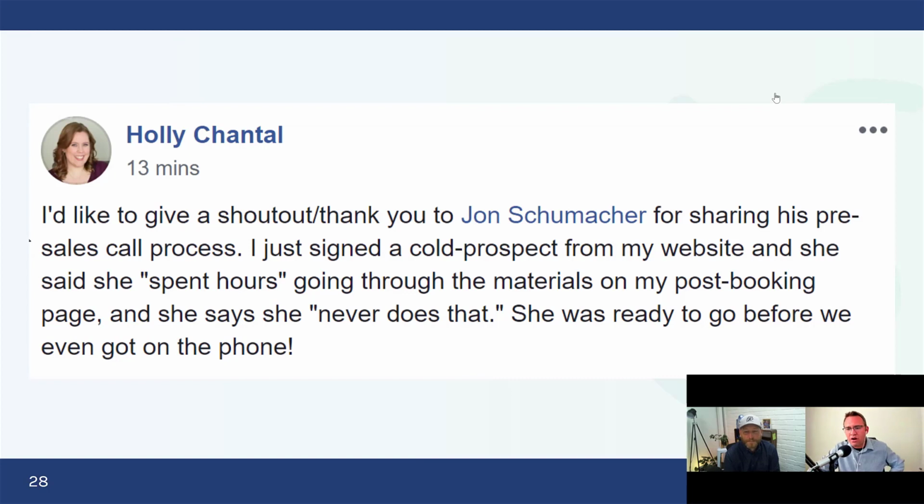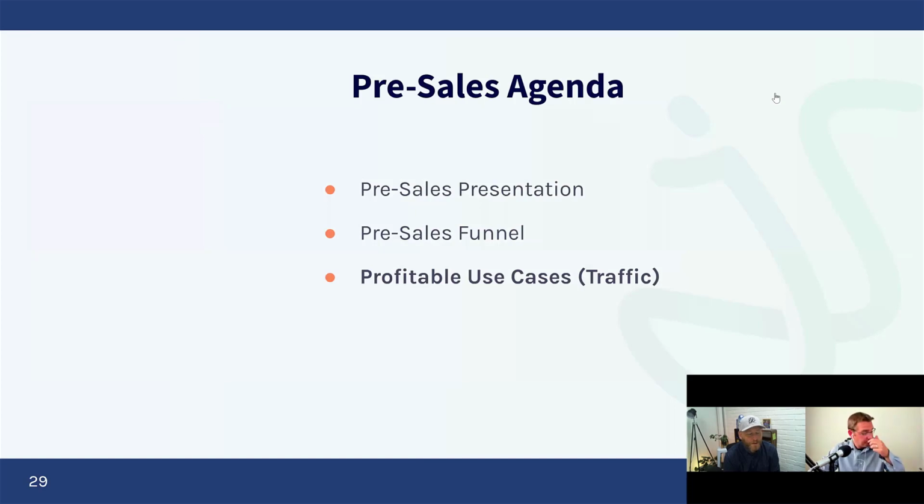Now, they're not all going to be that way. Depending on what you sell, you might have a longer sales cycle. She works with more solopreneurs, so it depends on your sales cycle a little bit and who you're targeting. But at a minimum, you want the person reaching out to you to be heavily leaning towards you as that solution for them, and in some cases, ready to go before they even got on the call. So we call them VIPs, not very important people, but very interested prospects. They can afford you. It's a go.